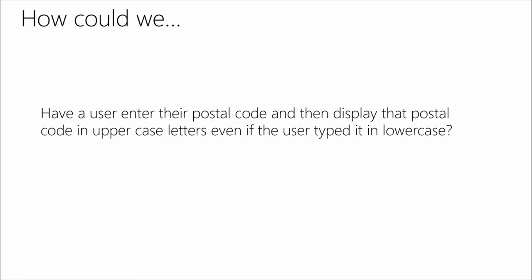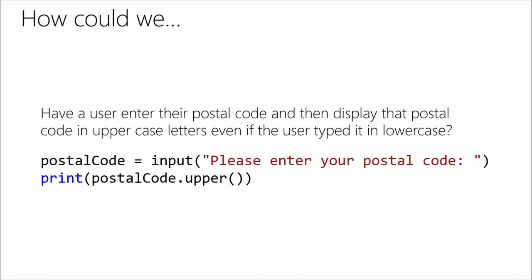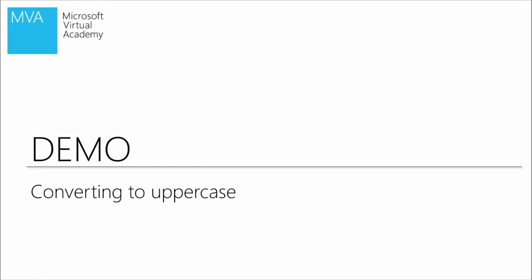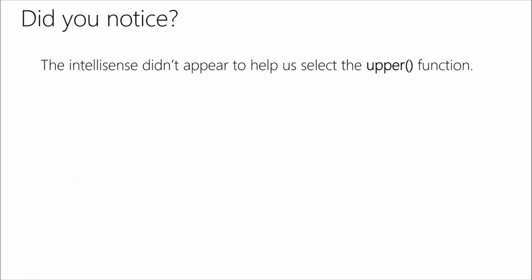So with that, let's talk a little bit about what happens if they enter a postal code and we want to convert it into uppercase letters. Because in Canada, postal codes follow a pattern of letter, number, letter, number, letter, number, but they are supposed to be all uppercase. Sure enough, you can just simply do that with to upper. And we've actually already done a demo on to upper. So I think we're good there.